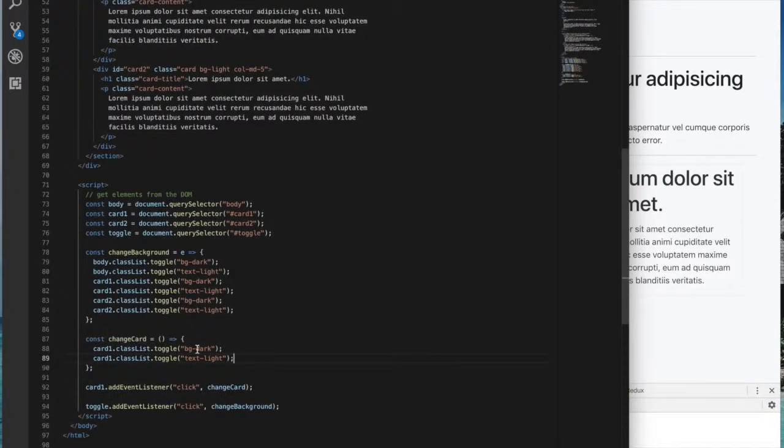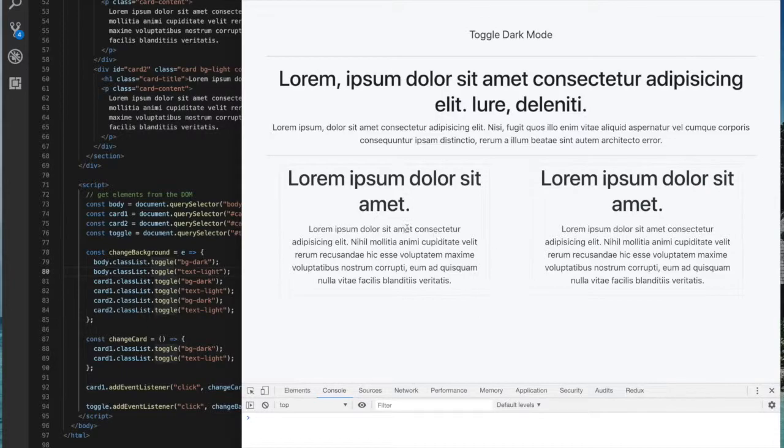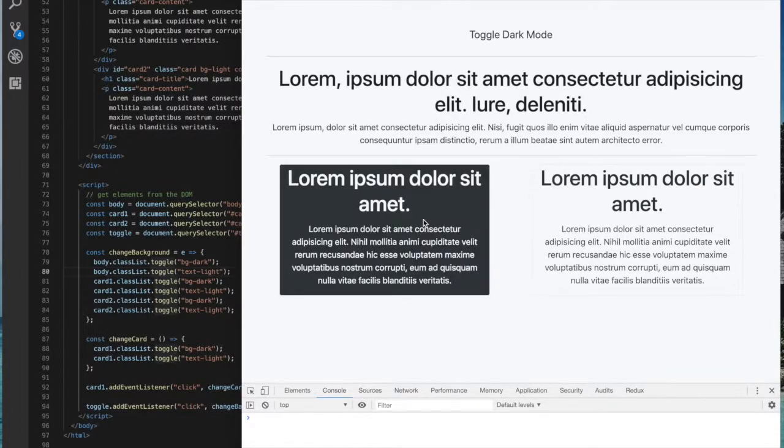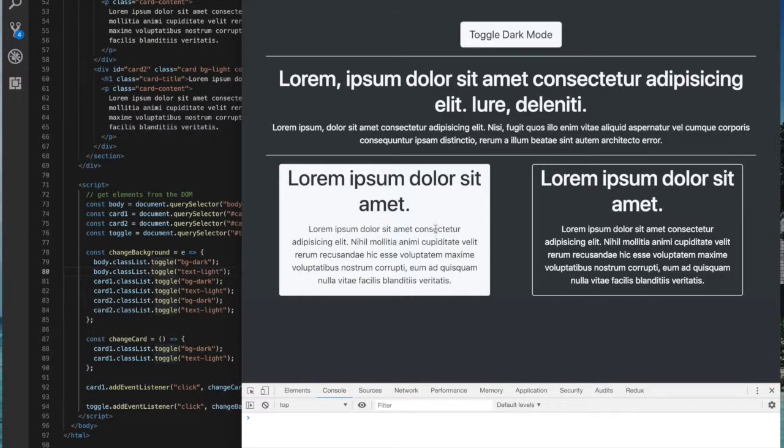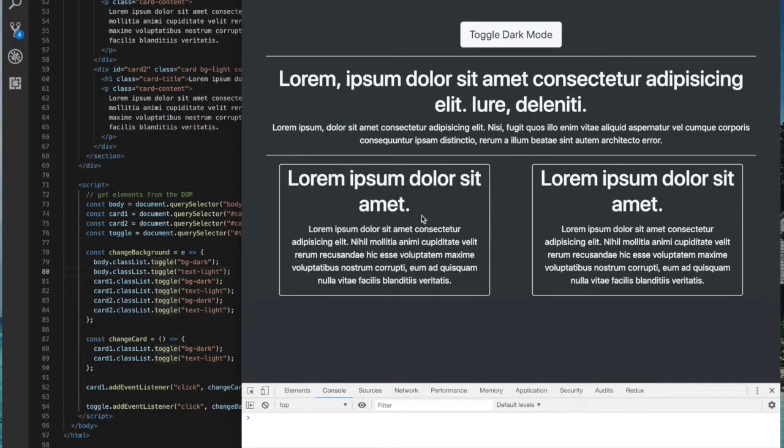So what we're doing here, we're just changing, same thing, toggle. We're listening for a click event on this card 1, and then we're toggling it just the same. So now you can do this. You can change it in here too as well.